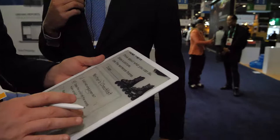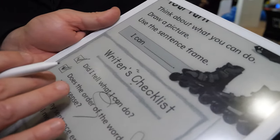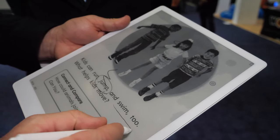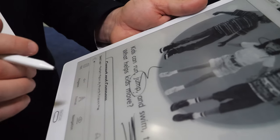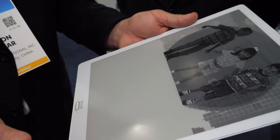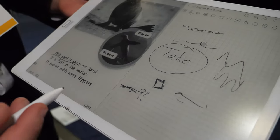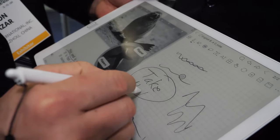And so now on a PDF, I can just have simple text here, but you can thumb through any kind of PDF, it changes, then I can write right on it. So if I'm doing some study, I can change the way I view this, a split screen. Most professionals are not used to the split view where they can have a PDF on one side of the e-ink screen and then take some notes on the other side.